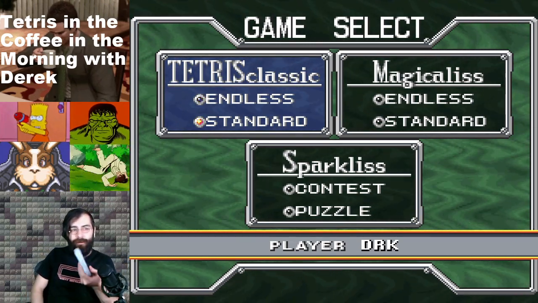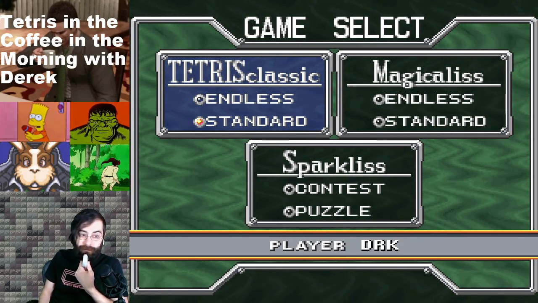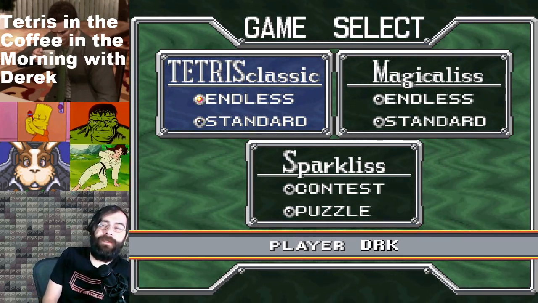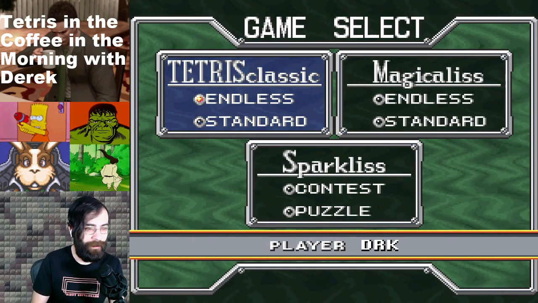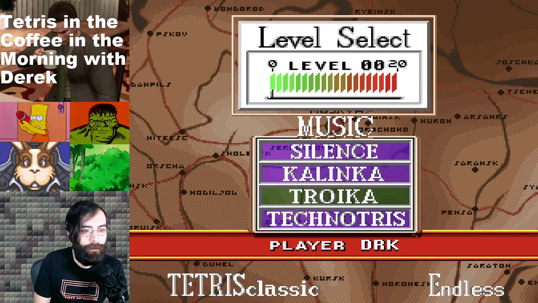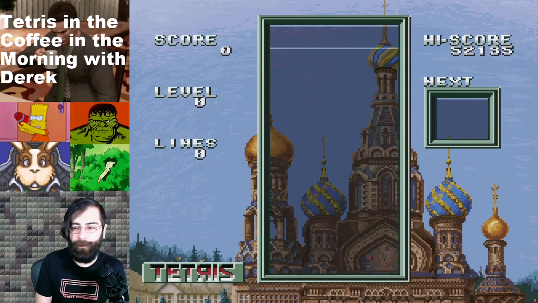Should I do standard? Because Tetris DS has an end. Yeah, I suppose that makes sense, right? But then endless is probably going to feel more like... Because I think if I do standard, it's going to pause every X levels. Tetris DS does not do that. I want to do a fair comparison, so let's just do endless. See how far we get. Yep. Why would it default to silence? That's weird. I totally forgot the ones that we've chosen before, so let's just get in there.